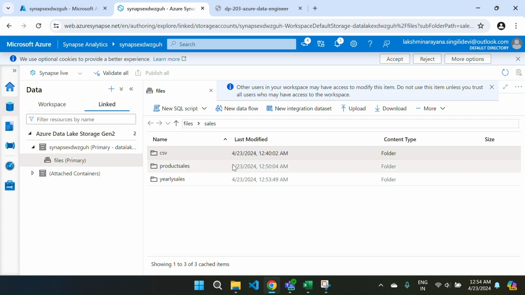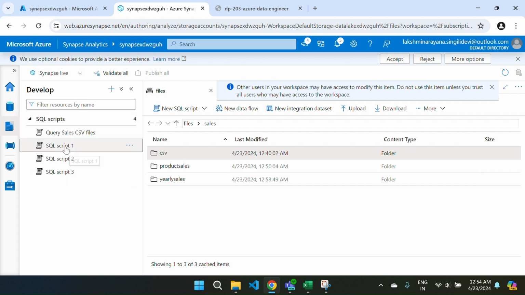This is why you use this encapsulation: whenever you delete some folders or files, the stored procedure will store the data in your external tables. Whenever you execute the stored procedure, it will automatically store the data into your storage account. This is the way to build an encapsulating stored procedure for transforming files using a serverless SQL pool. This is all about this video on Azure Synapse Analytics workspace using the serverless SQL pool to transform files with queries.